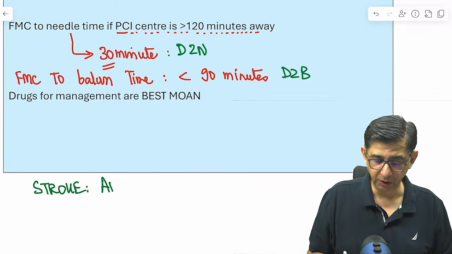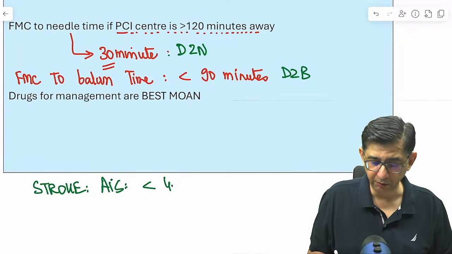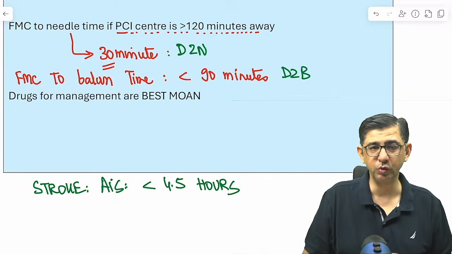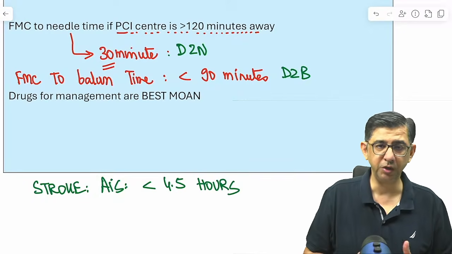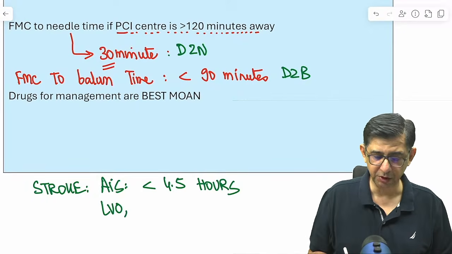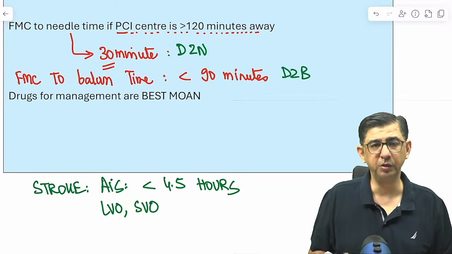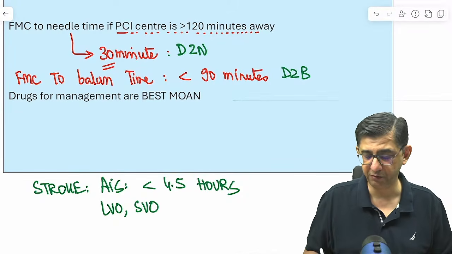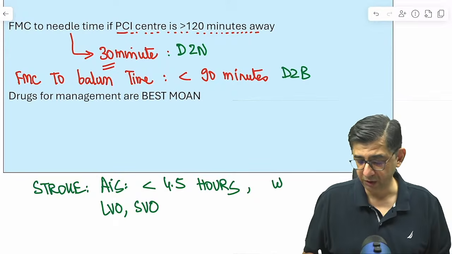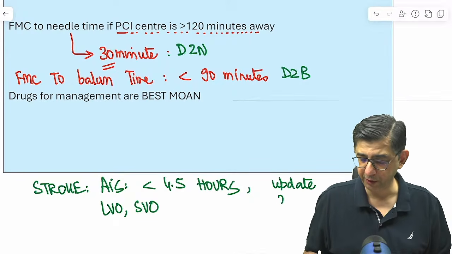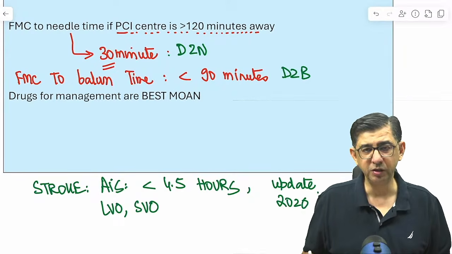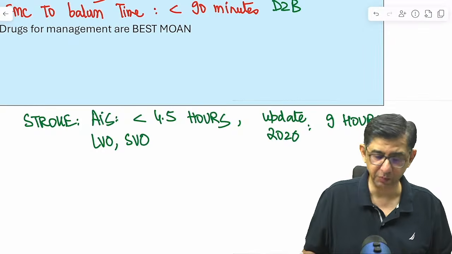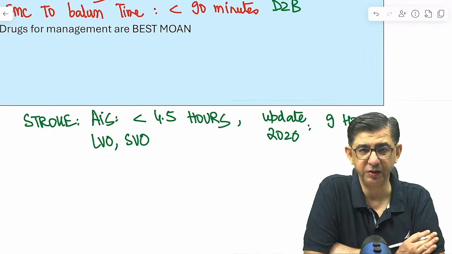But for acute ischemic stroke, the traditional would be, why would we bring the patient late? We would like to treat the patient as soon as possible. So in a patient of acute ischemic stroke, whether it is a large vessel obstruction or a small vessel obstruction, and there are symptoms present in a patient, we should try to treat the patient within 4.5 hours. Only if he says the word that update 2026 says that instead of 6 hours, now it is extended up to 9 hours. So that is just for select cases based on CT perfusion studies that we'll be deciding.